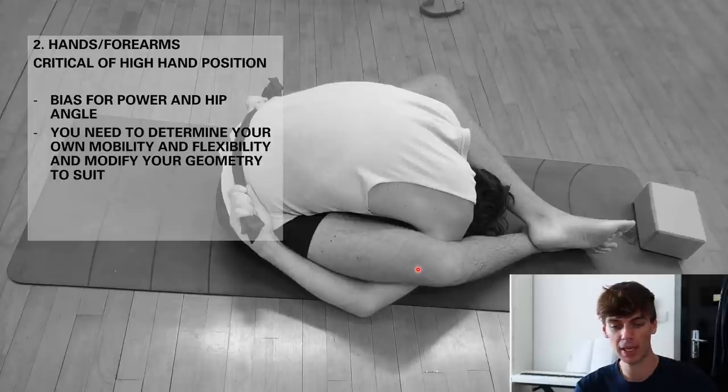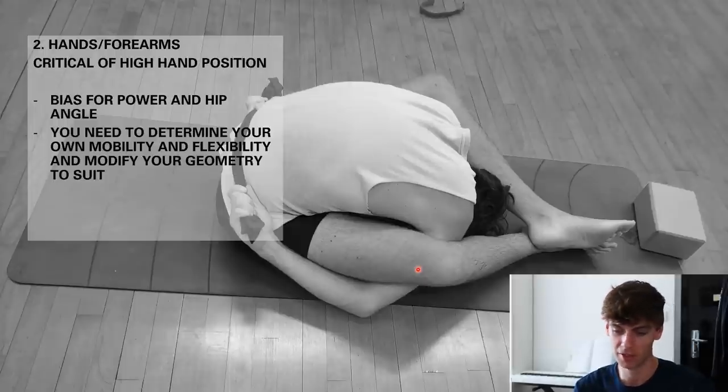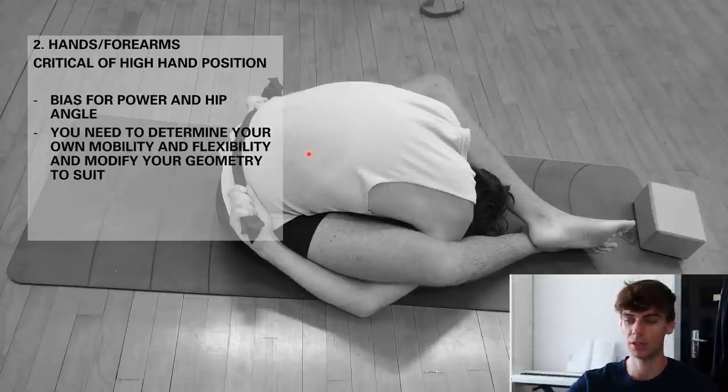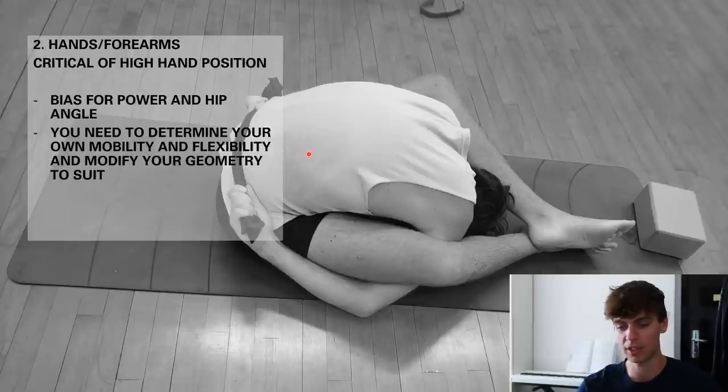In terms of biomechanics you really need to determine your own flexibility and requirements. This is a picture of me doing yoga — I have very flexible hamstrings and hips, but you'd think I'd be fine to ride with the TT bars just above the front wheel. I can't, because the extra tension it creates in the quadriceps really limits the power. Unfortunately you can't just do your flexibility and say 'I can do anything.' You need to test it in position, do a critical power test on the turbo trainer, and see if it's comfortable.